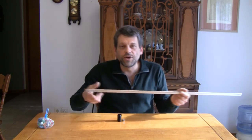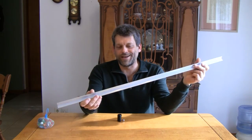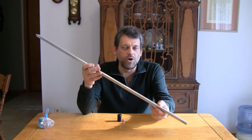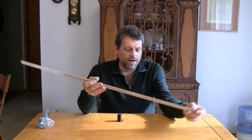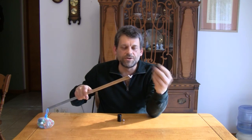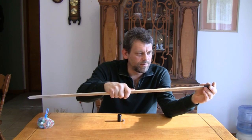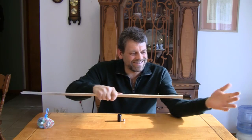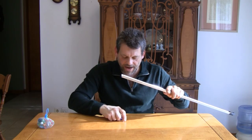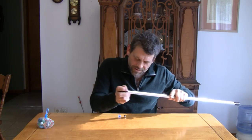You're going to need a piece of aluminum angle. This aluminum angle I purchased for about two dollars and fifty cents at my local hardware store, so you can pick this up at a home improvement store or a hardware store pretty much anywhere. I've also got some little rubber caps — you can use black electrical tape if you don't have these — but I like to slide them over the end of the angled aluminum so I don't get cut, because it is sharp.